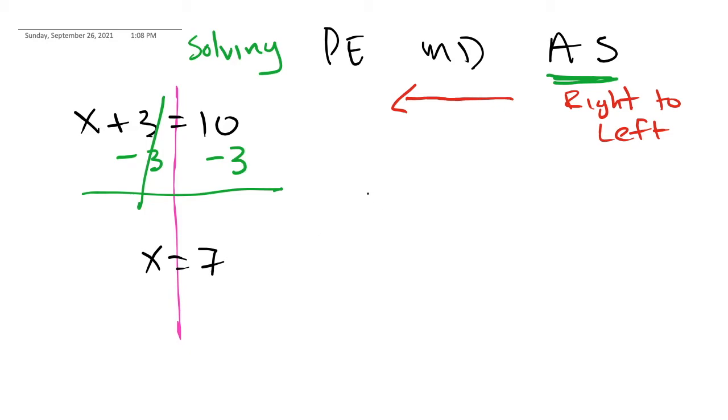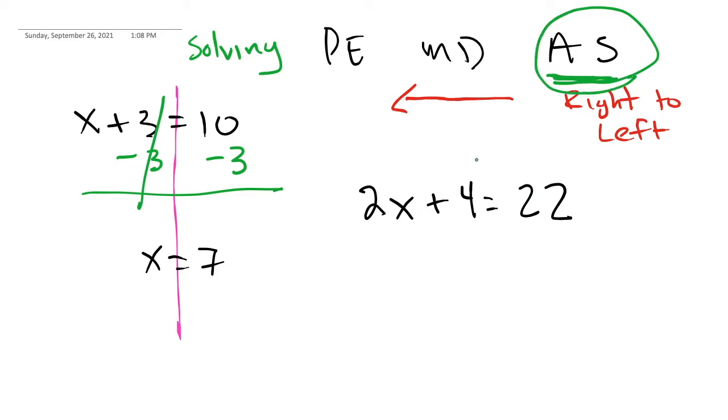So we can do this with a little bit more involved problem here. Let's ask again, is there any adding or subtracting? We do that one first. We can draw our invisible line, and we don't do the multiplication first. We do the adding or subtracting, then we do multiplying or dividing. So there is a plus 4. I'm going to do the opposite to both sides. Opposite of plus is minus. And I copy everything else down. 2x equals 18, 22 take away 4.